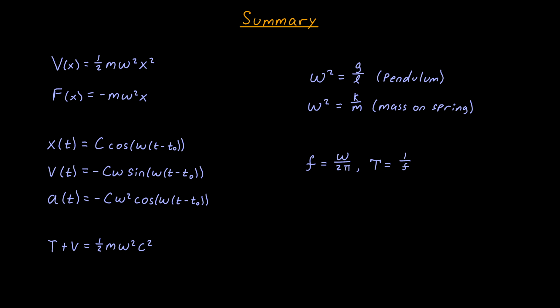There's another quantity called the period, T, and instead of telling you how many cycles per second you cover, like the frequency does, T is a measure of how many seconds per cycle it takes, how many seconds it takes to cover each cycle. And to get that, you just take 1 over the cyclic frequency to get from cycles per second to seconds per cycle. Finally, the last thing we talked about was energy, and although you can always derive the kinetic and potential energies from their respective equations, one thing that might be important to know is that their sum is always going to be constant, because there's no dissipation of energy into heat or anything like that, and it will equal 1/2 m omega squared C squared, whatever our coefficient C is determined to be from initial conditions.